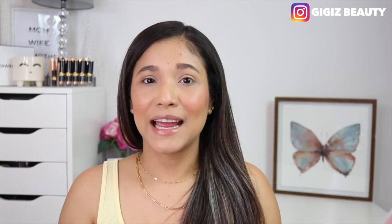I really like the fact that it was so easy to apply it over the powder. I don't feel like it picked up any of my foundation underneath, even though I had set my face, then I went in with the powder blush and then with the cream. This side looks a little bit weird because this one is so colorful, but I like this one as well because it is really bronzy. You can see that, and it is so easy to build up. That's my kind of blush. So pretty. I am already really liking the formula.